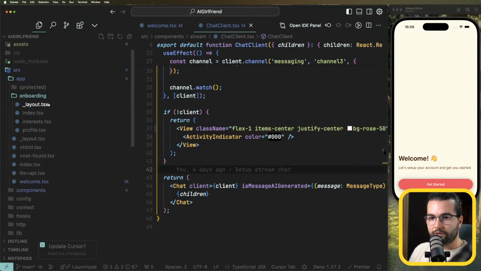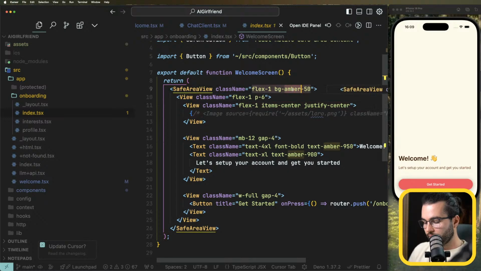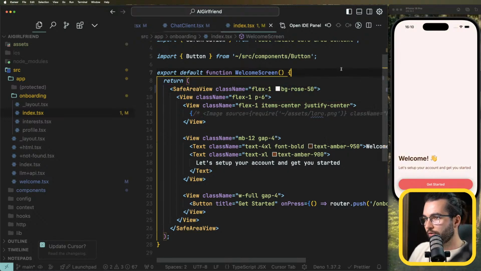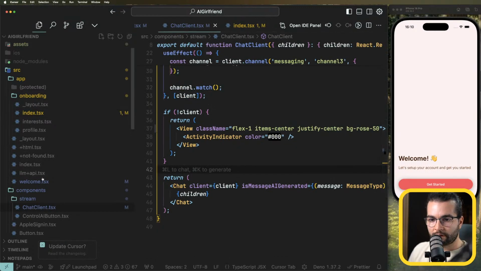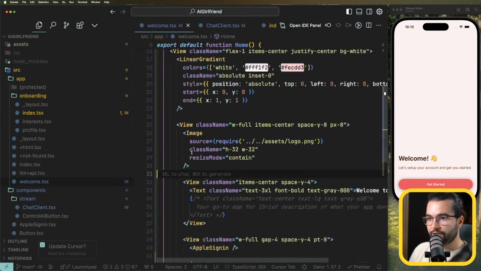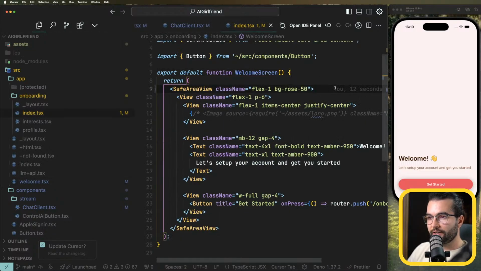Here in the onboarding index, yeah, we need to work with rows. Maybe it should be also the gradient. So in the welcome, we have this gradient. Maybe I need to do it in other parts as well.